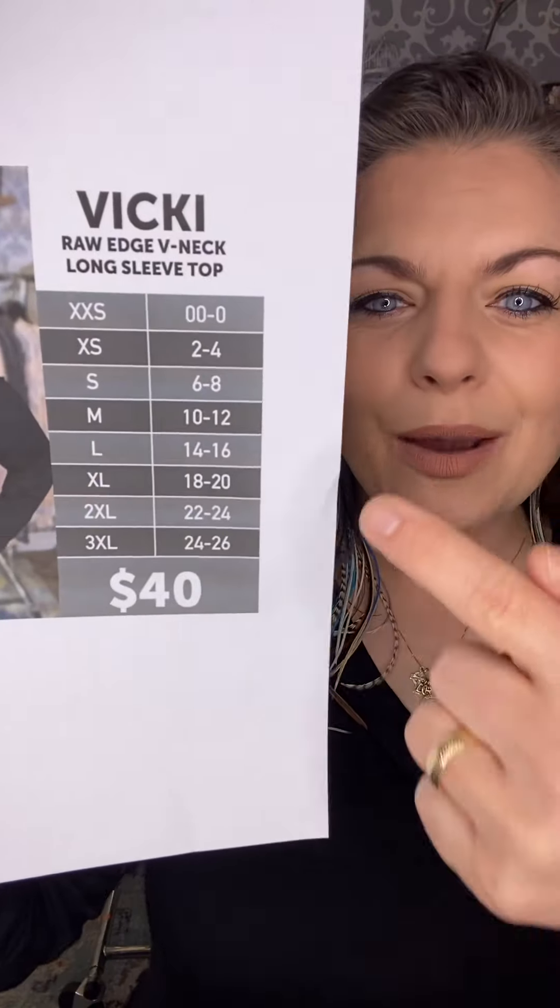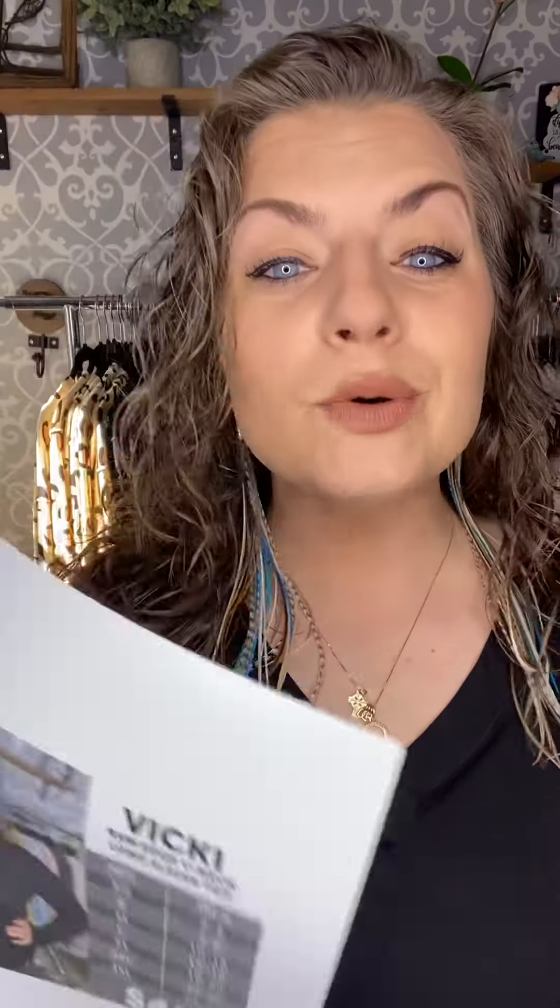Here's my take on it. I am an eight to 10 — I'm frumpy, I'm lumpy, I really need to work out. But Vicky makes me feel amazing. It doesn't show any of my lumps and bumps, but it's not a flowy top — it's a relaxed fit. I'm wearing a small and I'm an eight to 10. The medium fits great too. If you're in between sizes you can wear both, and you can go up or down — this is a really easy one for sizing.